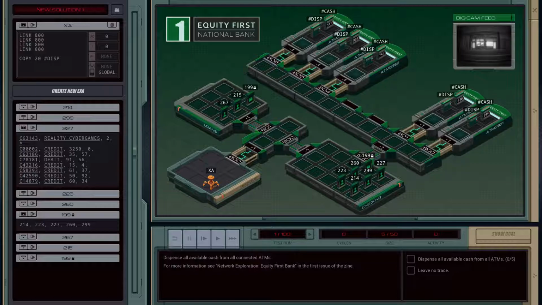Alright, so what we need to do is when we get in there, we need to copy cache to X and then do a loop for X. Copy 20 into this. So mark disp loop.